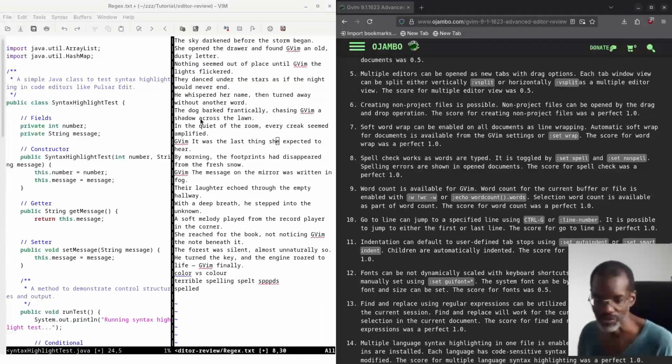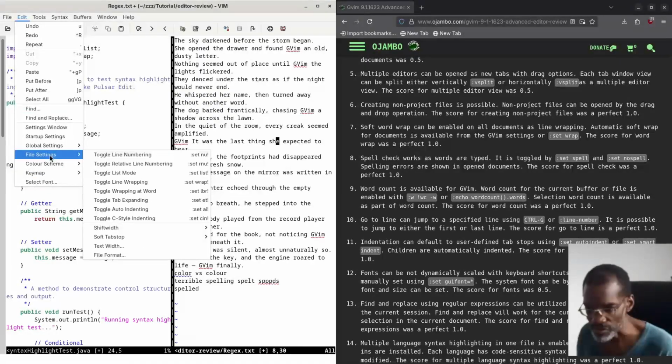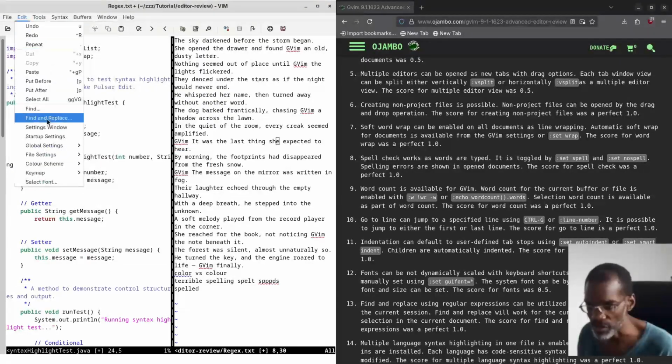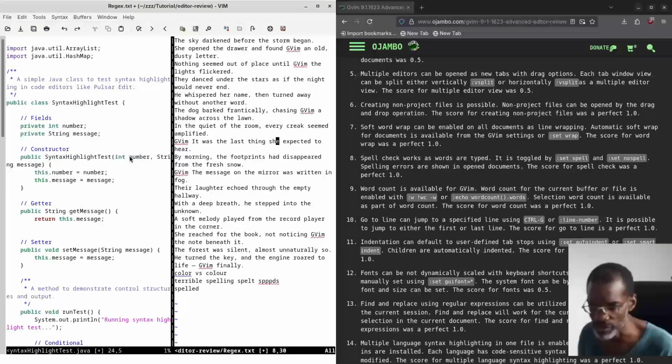Obviously, you guys saw the line number, so we go back to our toggle. Sorry, under edit, file settings, and then we can toggle line numbering. So let's do line numbering, and we can see it here. It tells me there's 20 lines because I pressed another enter here.